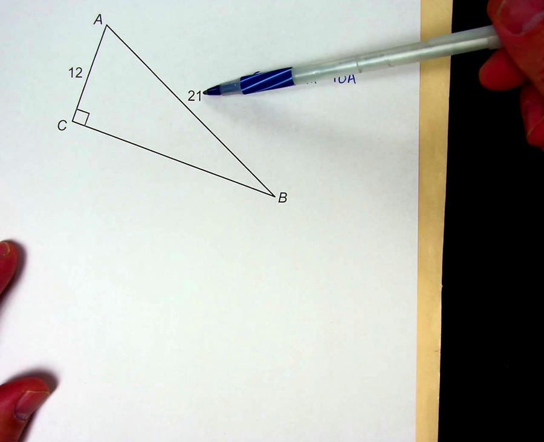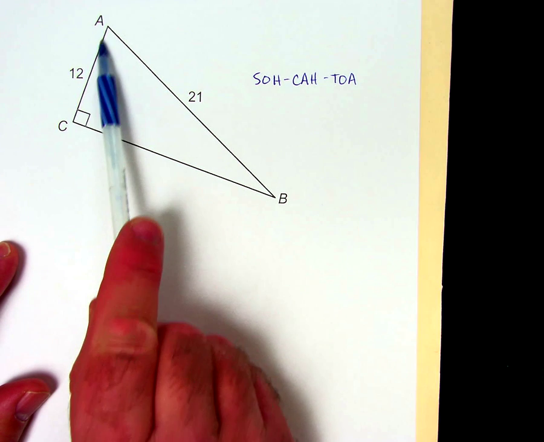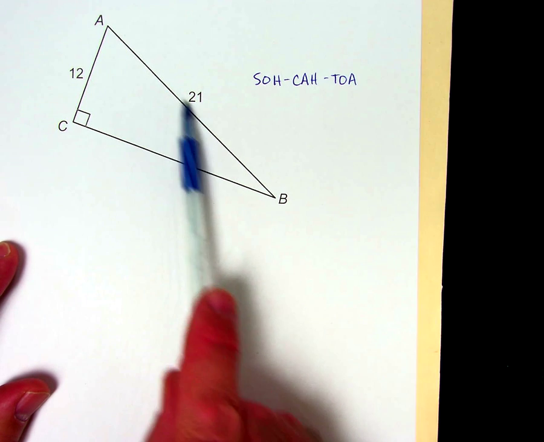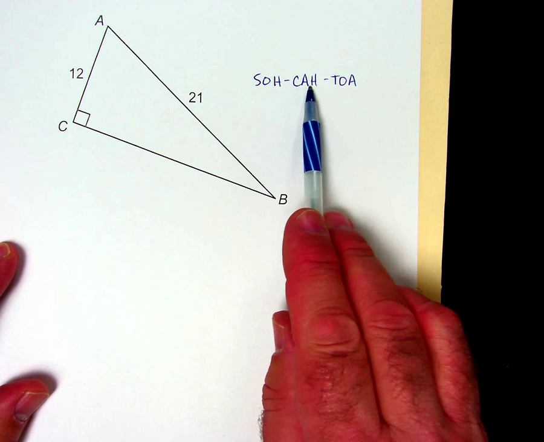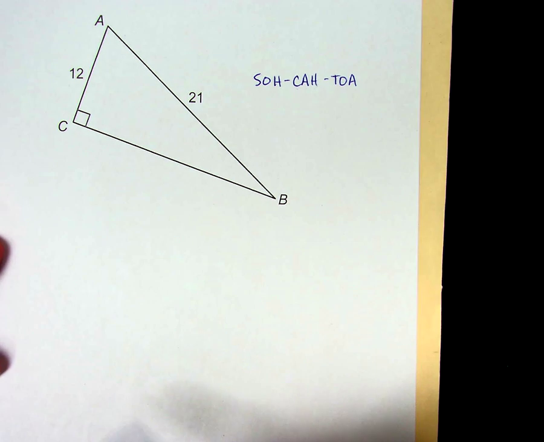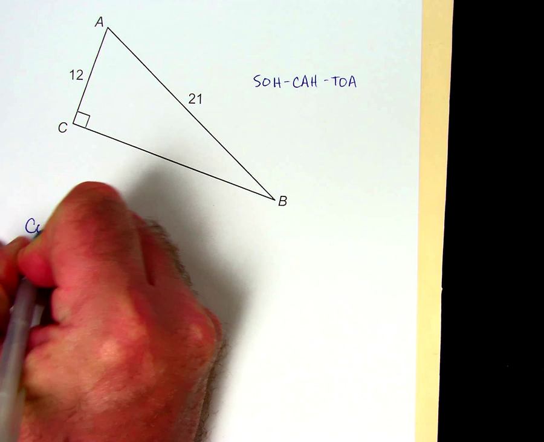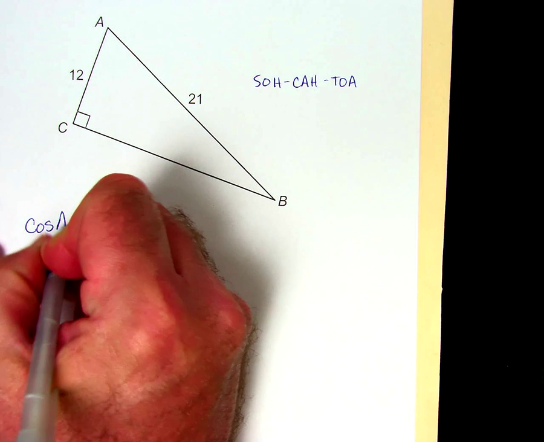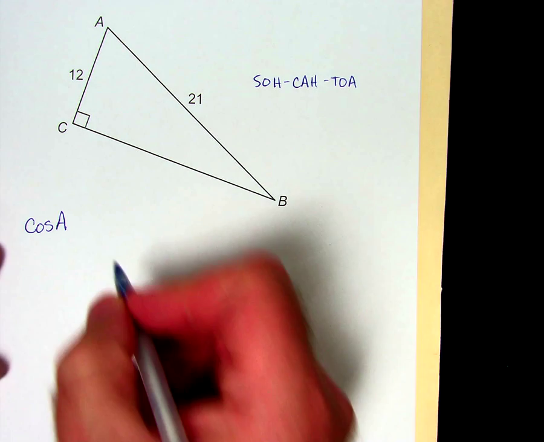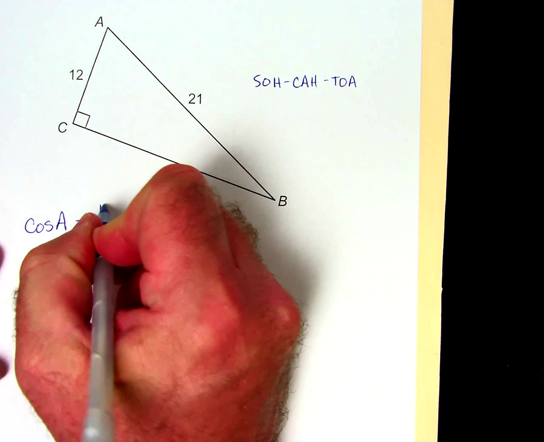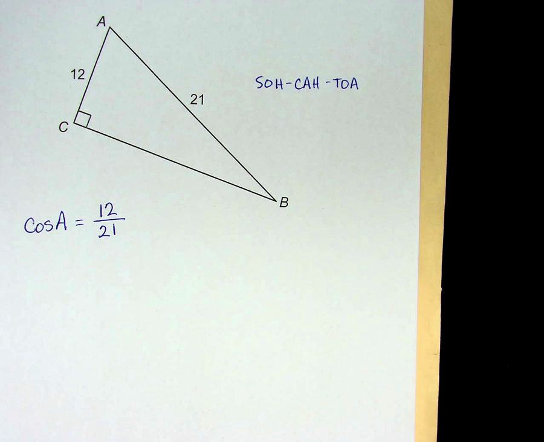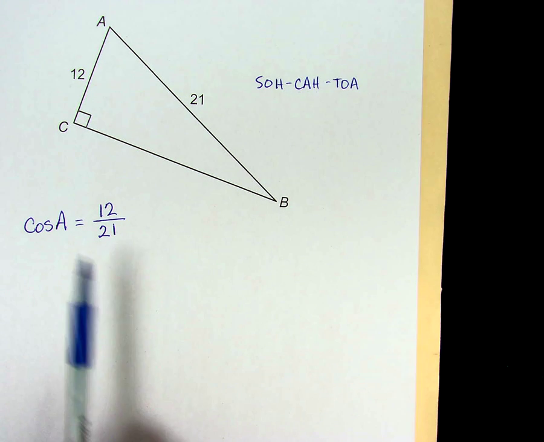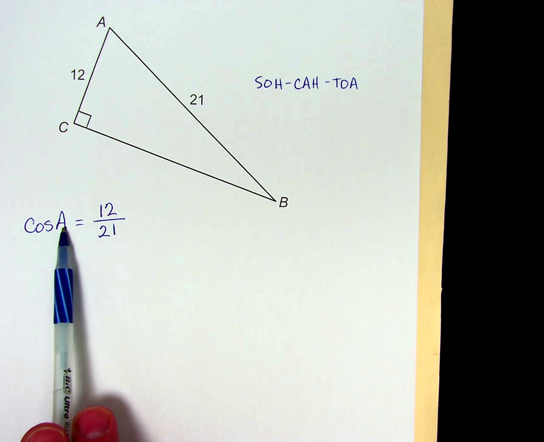Well, for the values that I know here, 12 is the length of the adjacent leg, 21 is the length of the hypotenuse. So adjacent leg, hypotenuse is in the CAH, that's cosine. So my equation would be cosine of A, yes, it's angle A, but we'll see that in a little bit, is equal to adjacent leg divided by hypotenuse. Now, even though we could reduce that fraction, it's not going to be necessary for us to do so, because what we're trying to find is angle A.